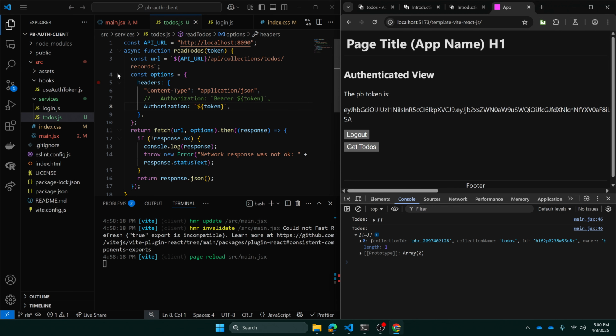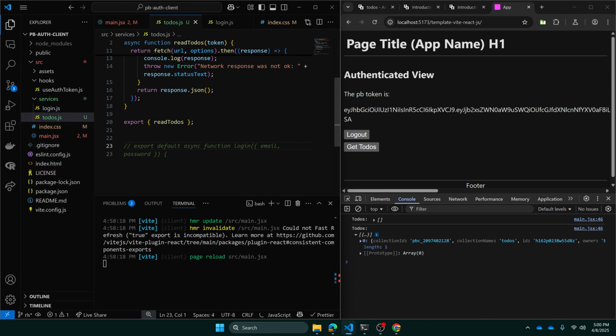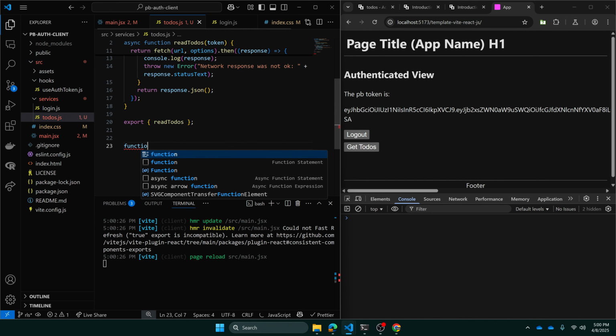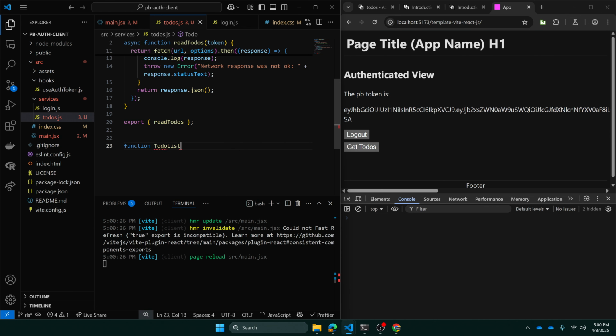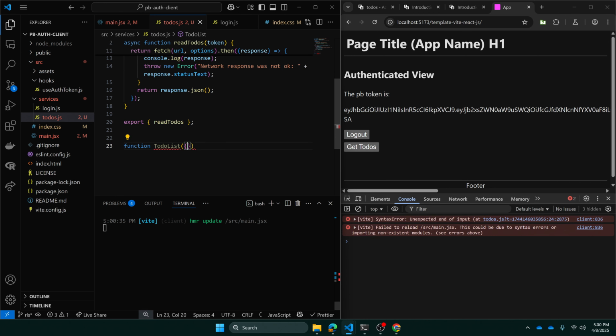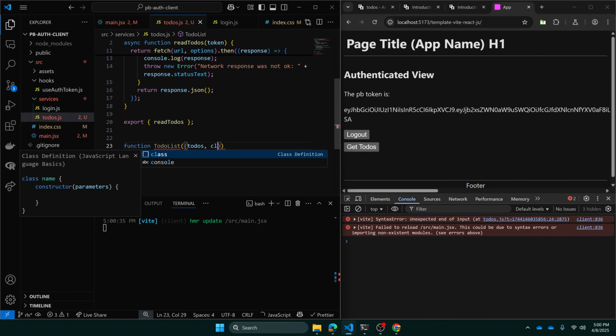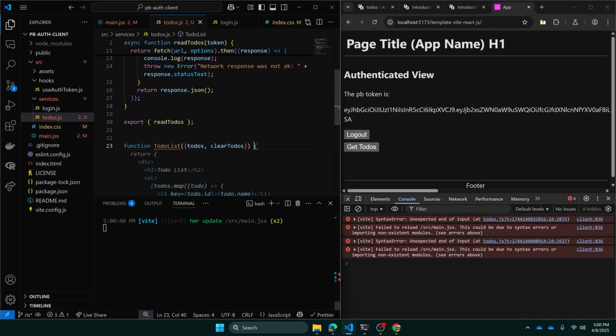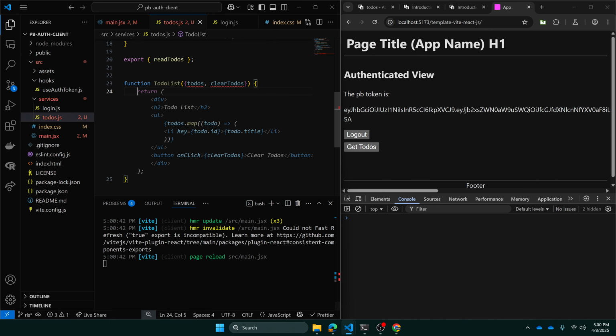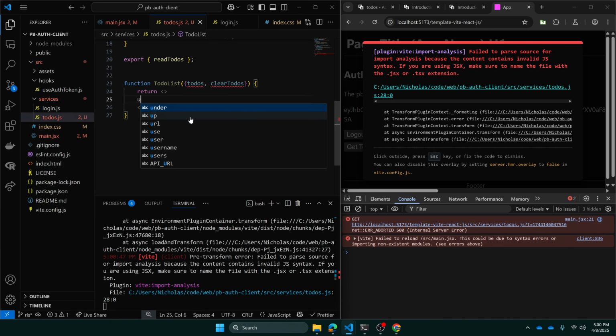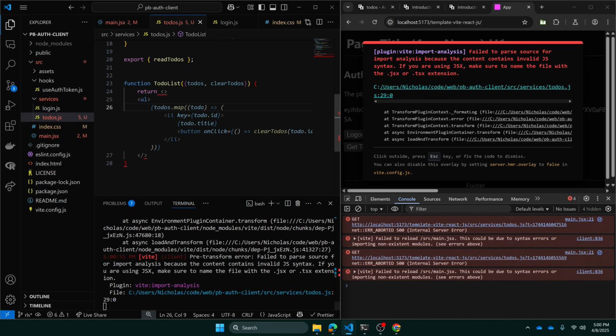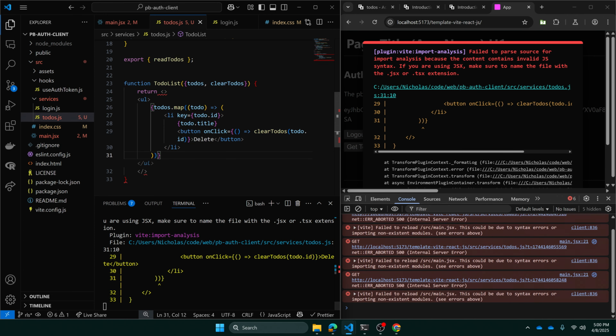So finally, let's just add that to the view for this simple read case. So we'll make a function to-do list that will take the to-dos and a clear to-dos function, and it will just return a React fragment for an unordered list, and map the to-do.